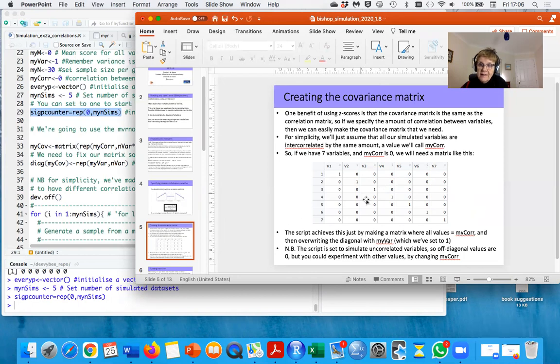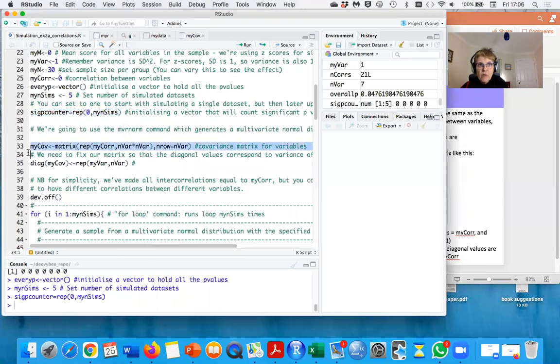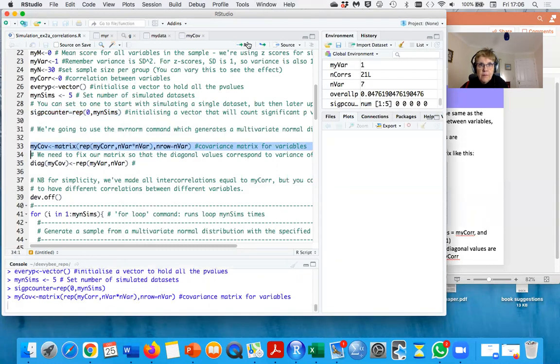Now, to create this little matrix, we start off just making a matrix of all zeros and then stick ones on the diagonals. Again, you could change the off-diagonal values if you wanted to, but what we do here is make this thing called Mycov, which just repeats whatever we've set as the correlation, in this case 0, and we need a matrix 7 by 7, arranged in 7 rows.